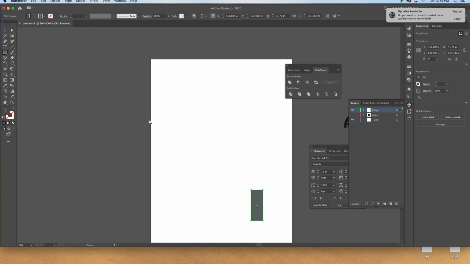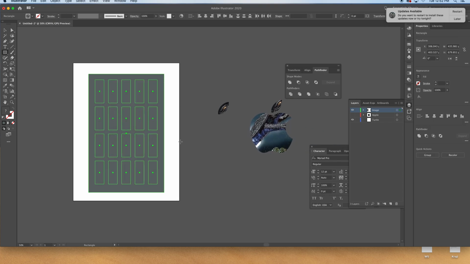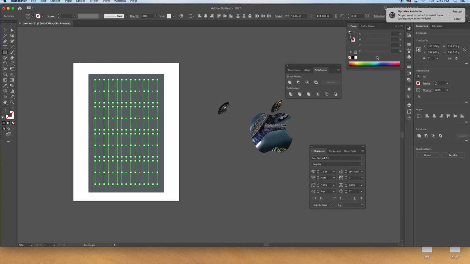I don't know what just happened. I think I might have made a clipping mask by mistake. That's exactly what I did. So I hit all of it and I hit Control 7 instead of Control Y. Easy to mistake. They're right next to each other. Okay, these are all individuals. Notice how they all have dots in each one of the windows. And I can go in here and add a color.